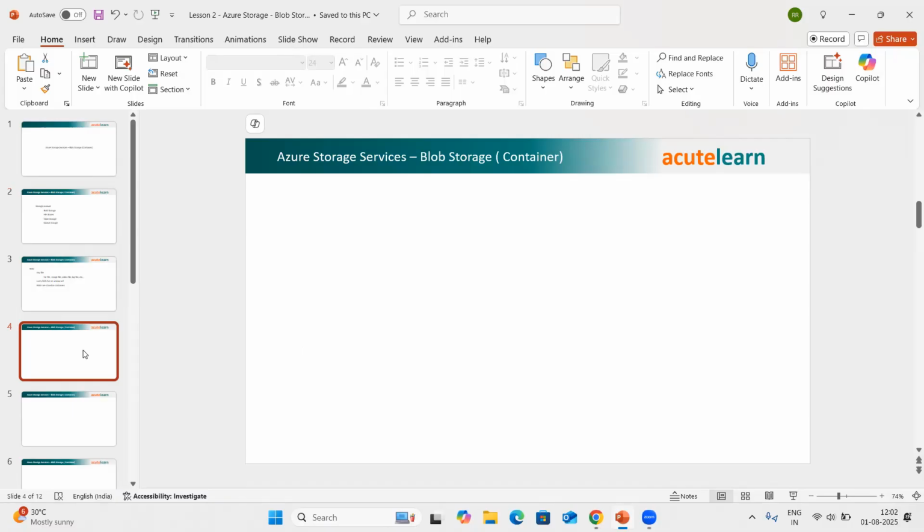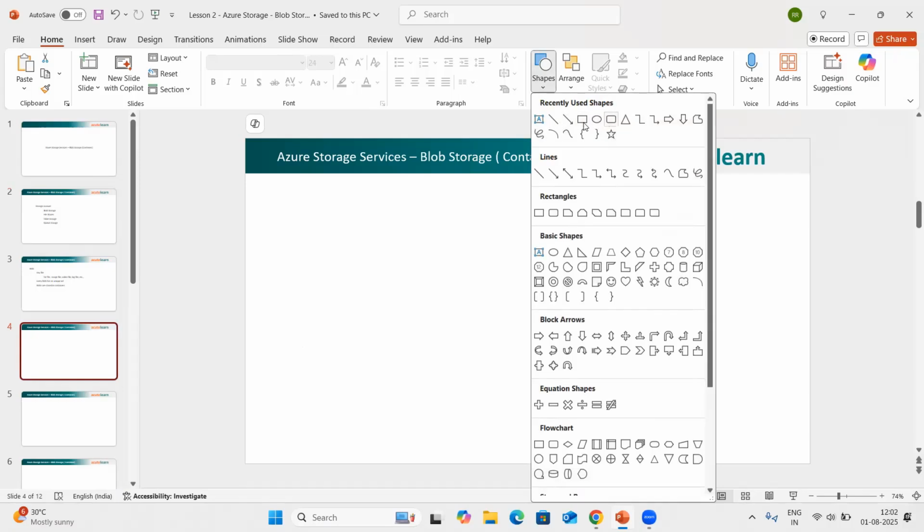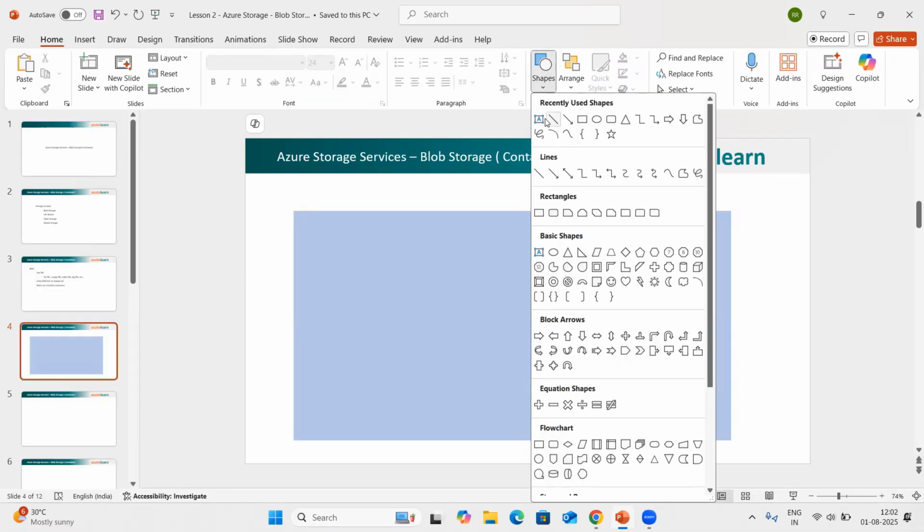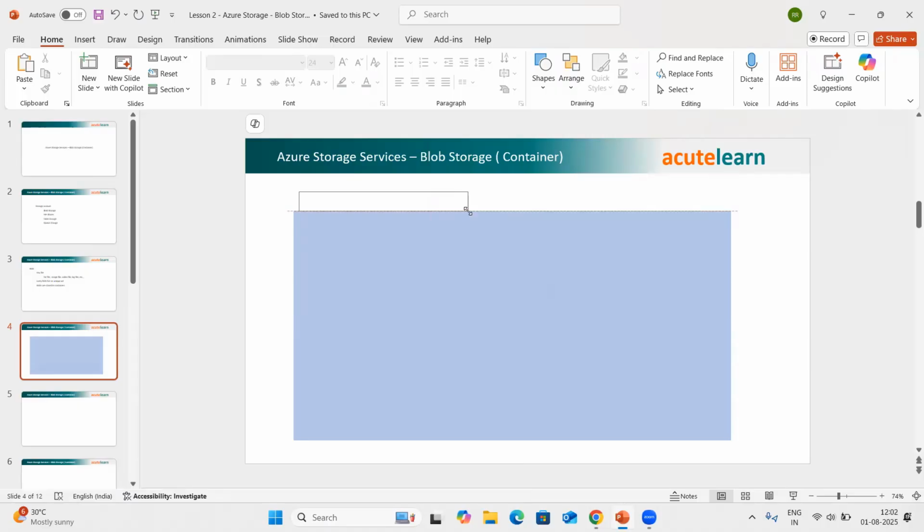Similarly, containers are like organizers, like the C drive, D drive, E drive. In Azure, we call them containers. So let's say this is a region. I'll use Central India as the region.